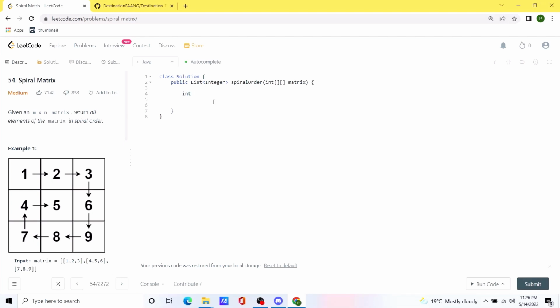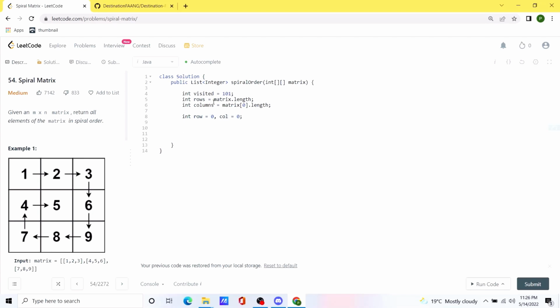So first of all, we are going to create an integer called visited, and we are going to assign it some random value. So let's assign 101. Also, we are going to create two variables to keep track of the number of rows and number of columns we have. After that, we are going to have a couple of variables to keep track of the row position and column position we are at, and we are going to initialize them to 0.